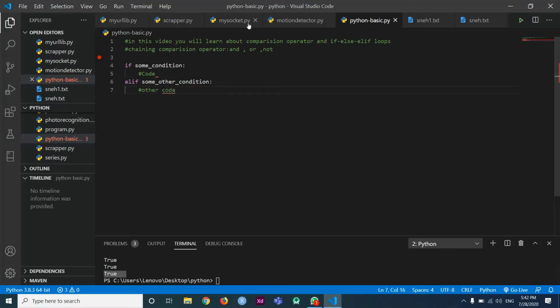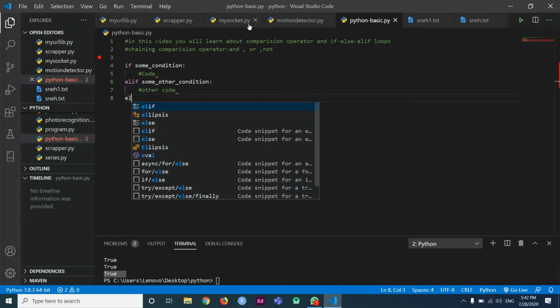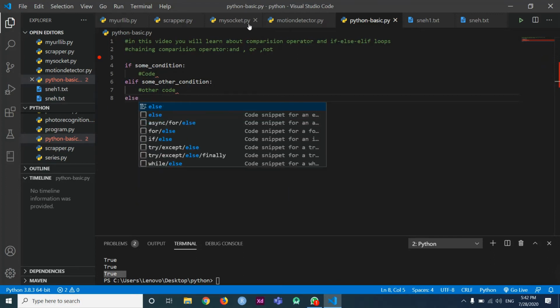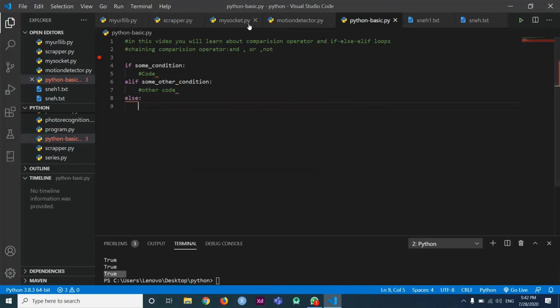And if both conditions are unsatisfied, then we place else and execute this code. So this is the basic syntax.